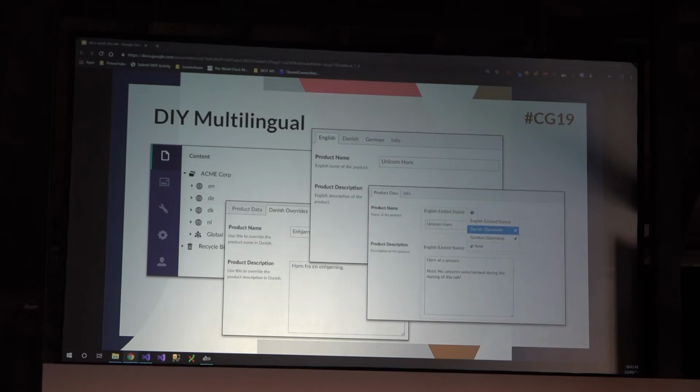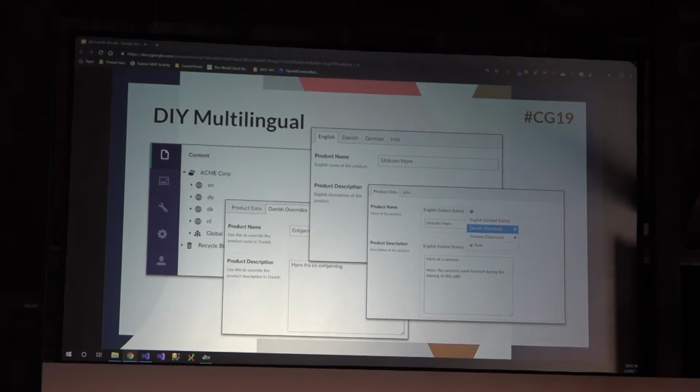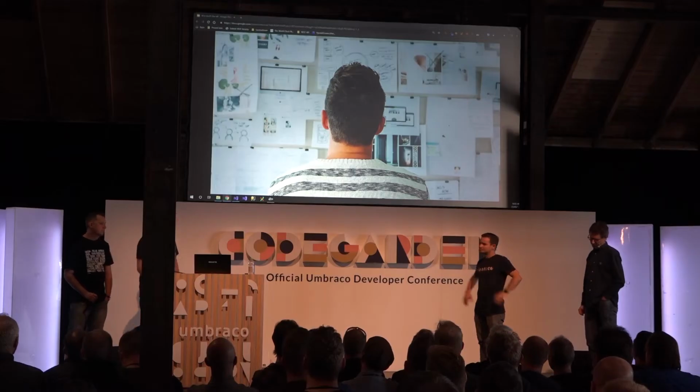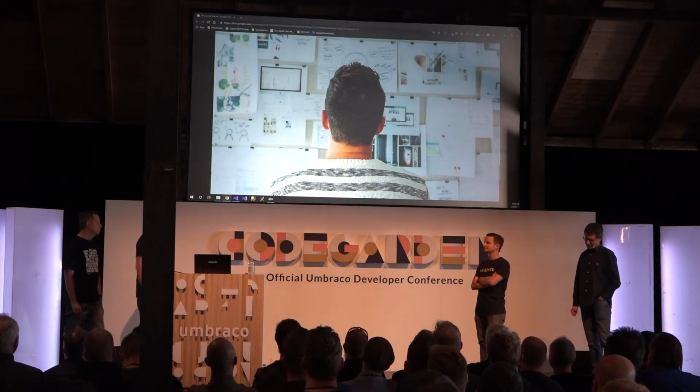Then there's the last solution that I like the best so far, using something like Vorto, a third-party plugin, which allows you to do proper translations, but still there are some quirks in regards to having different URLs, and there are weird things. I never really found a good solution that I wanted to use for all my sites, so it's always been some sort of hack to make it work. So what I wanted to do is implement something that people can use for most scenarios. By doing it in the core, we can do some pretty cool things that are not just hacked in by some package.